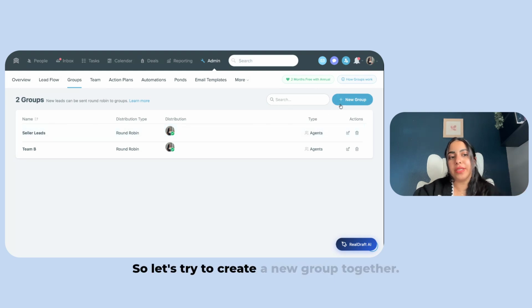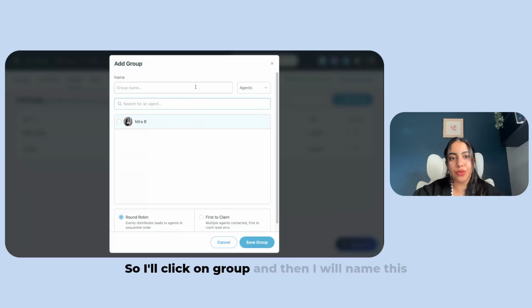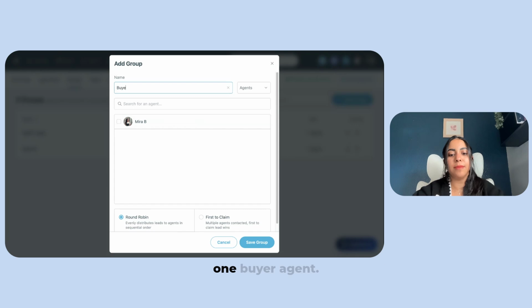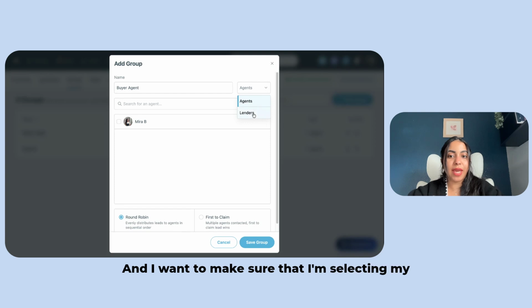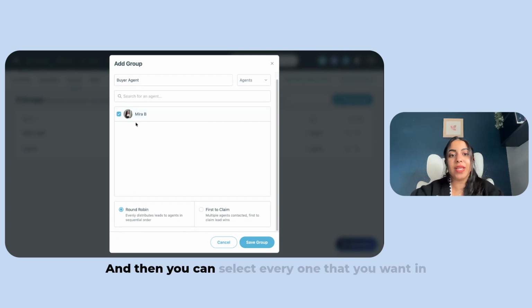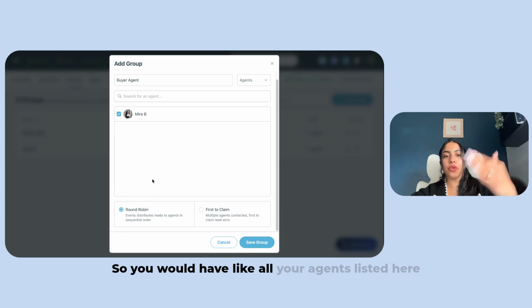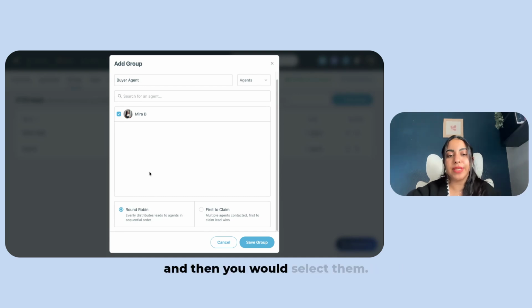So let's try to create a new group together. I'll click on group and name this one buyer agent. I want to make sure that I'm selecting my agents, not my lenders. Then you can select everyone that you want in that group. You would have all your agents listed here, and you would select them.